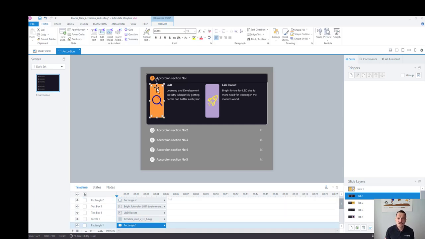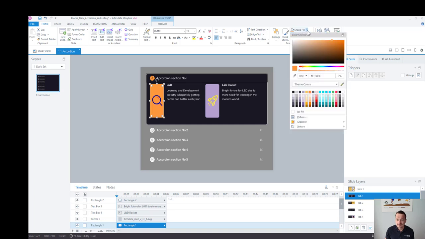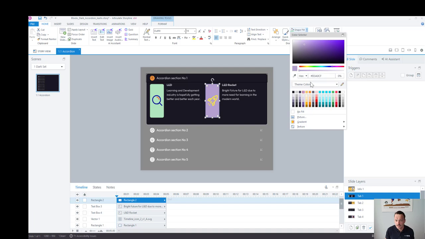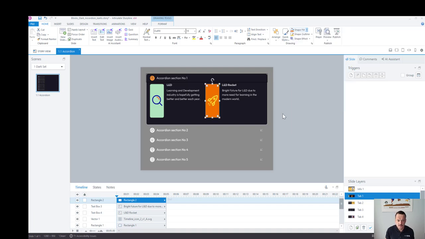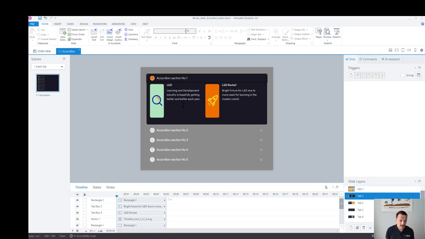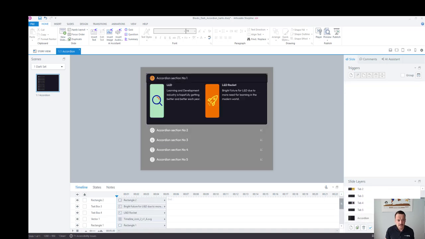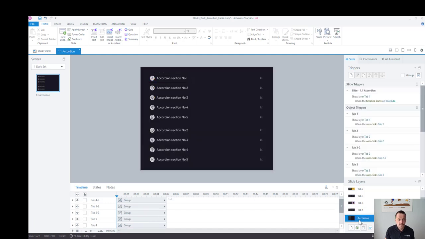And let's say we want to change the shape fill also. I don't know, let's say it's going to be greenish. And this one, what it could be, let's make it like this, for example. Yeah, so this is a different look and feel, and we did it within seconds. So that was quite cool. Yeah, so that's pretty much what I wanted to show you really quickly in the tab interaction, how to change the text.